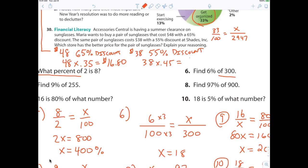So $17 and what? So does it really matter in the grand scheme of things? No, but if you ask what would be the better deal, you would say the first one. Even though it costs more initially, your discount helps bring the price lower. Somebody with me on this? That's a good question. Thank you very much. We're going to work on those problems a lot again, coming up in the next couple sections.